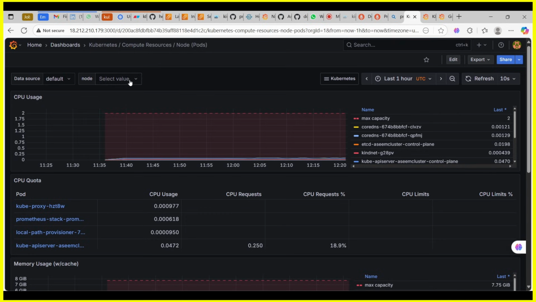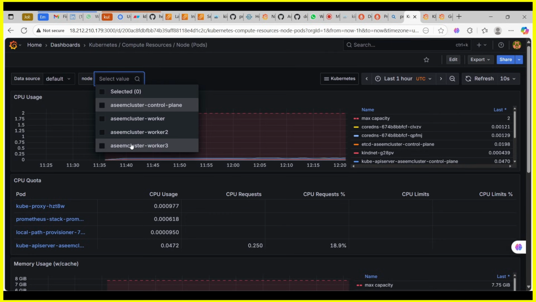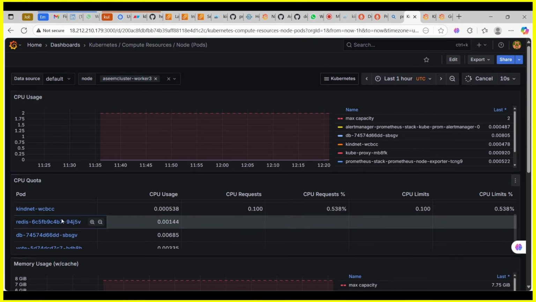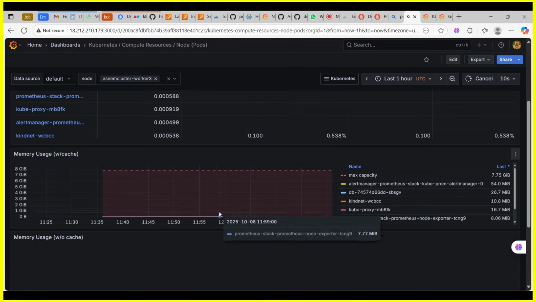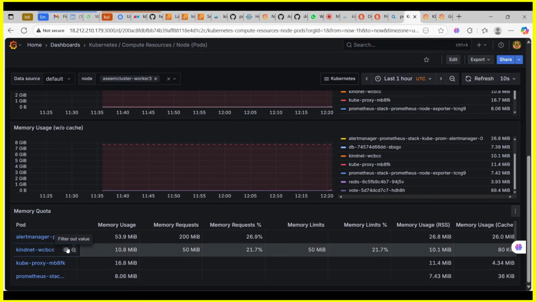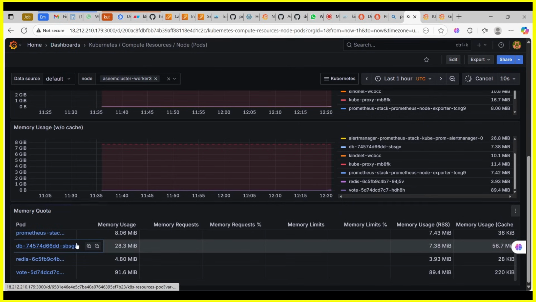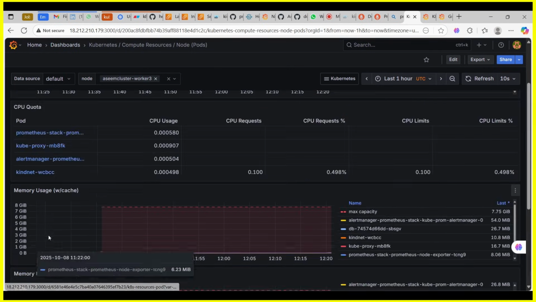Here I'm going to remove and select nodes worker 3. See, you're able to find that the worker load on this one is spiking up. You see it is taking 29% memory, 27% memory. Redis is installed, DB is installed, the worker application is running.